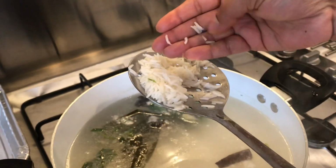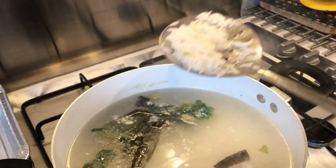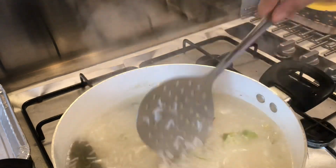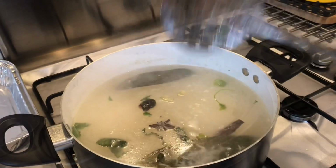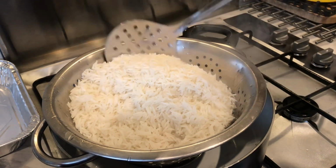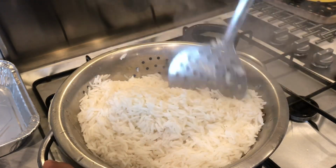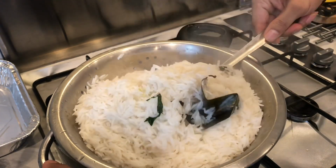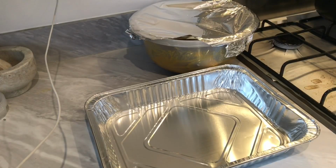There. So it's not fully, it's almost done, but it's still got the grain in there. So what we're going to do now, we're just going to drain the water out. So I'll be back in 2 ticks. And we're back. So this is how our rice is. So it's not fully cooked yet. We've still got the bay leaves, cardamom and all of that in there. Let's push that to a side.